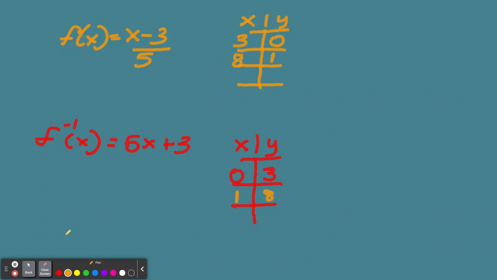So let's try another one. And go back if you need to. All right. What if I had f of x equals x plus 5 over x, with the condition that x does not equal 0, or otherwise it wouldn't be a function. You can't have 0 in the denominator. So what do you think we should do?